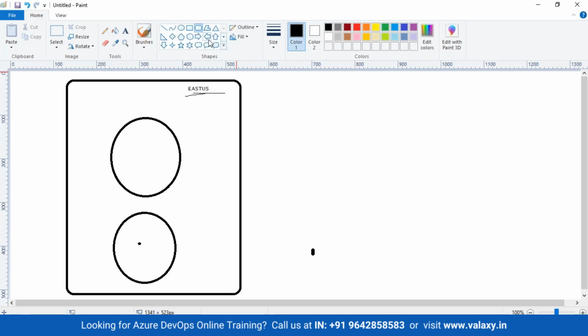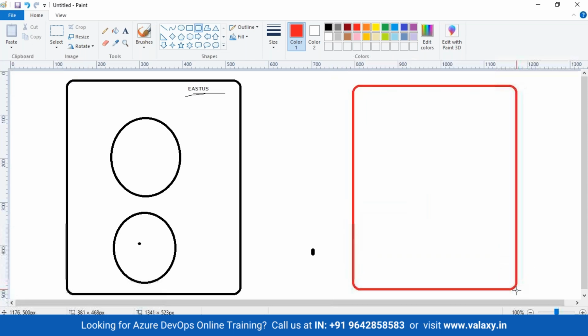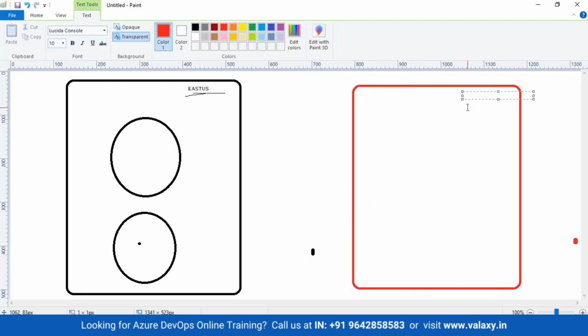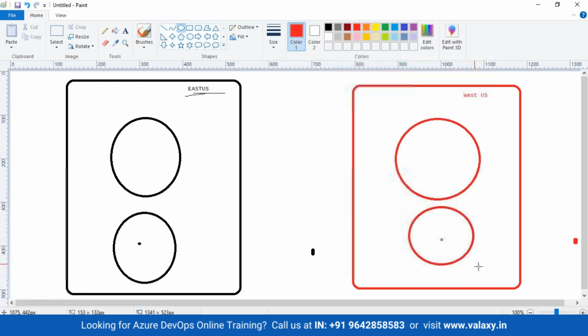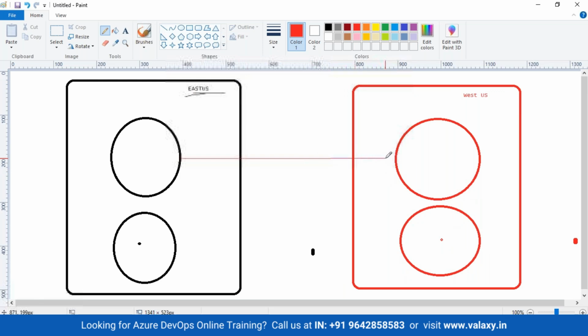In case of disaster, what you can do is create one more region. Let's say, imagine this is West US. What you're doing exactly is creating the same replica of your application and the same replica of your database over here, and there is continuous replication happening between these two sites.